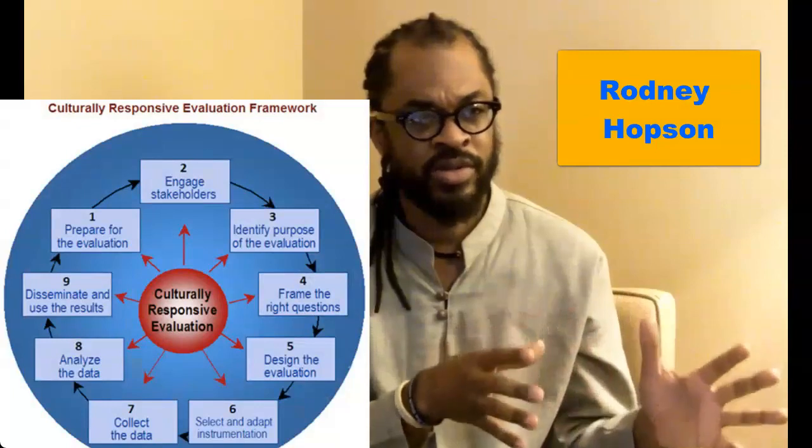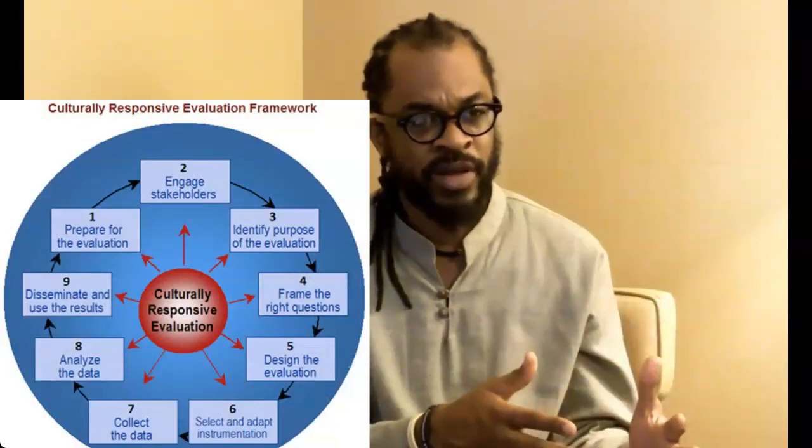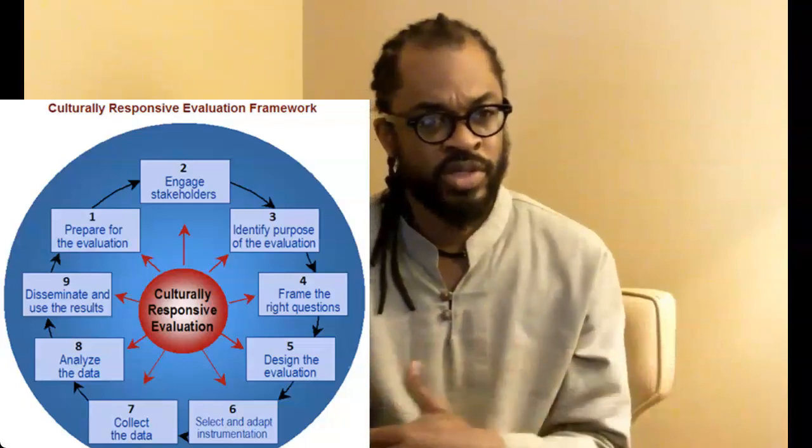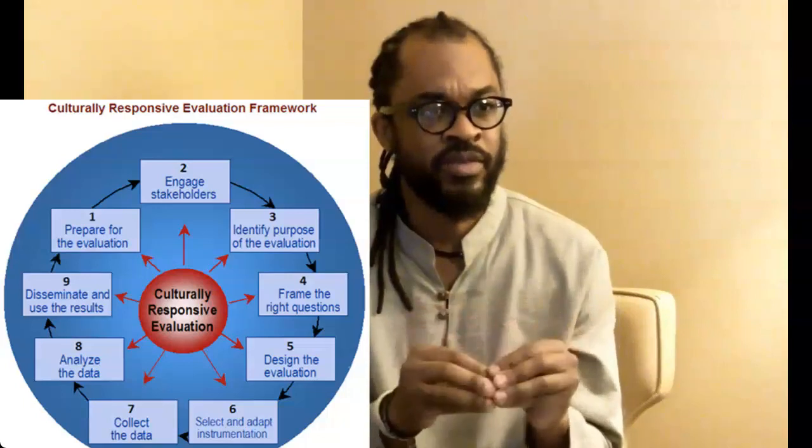Put together a spiral visual that complements that work. And so what we do is we suggest that from the stages of those nine stages of evaluation that are presented in that user-friendly guide that Frierson et al. depict, from identifying and attending to stakeholders to dissemination, that culture should be at the center of that.